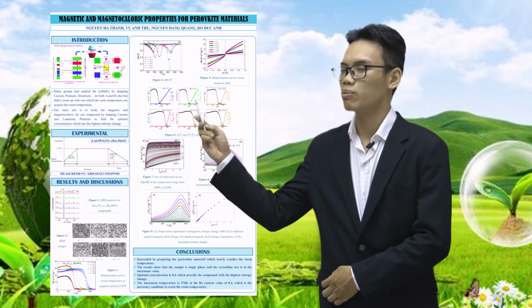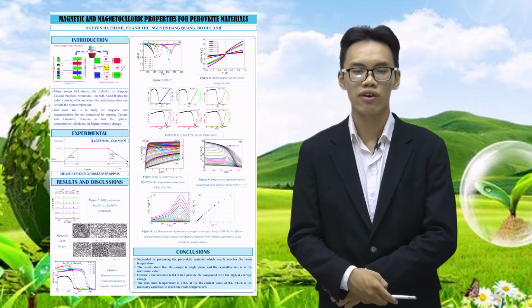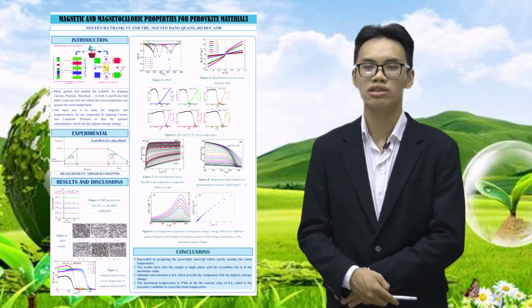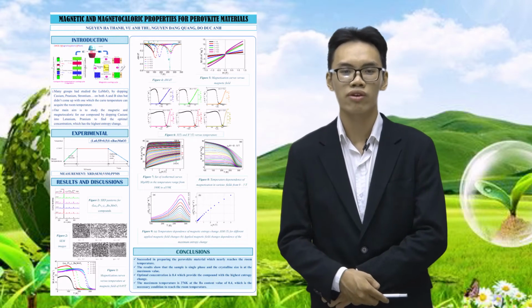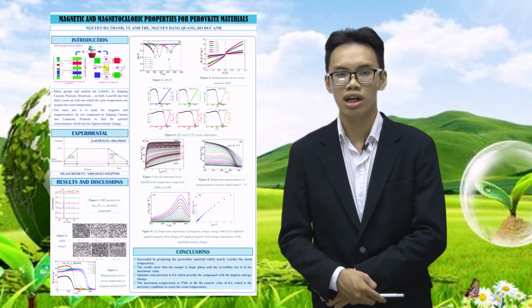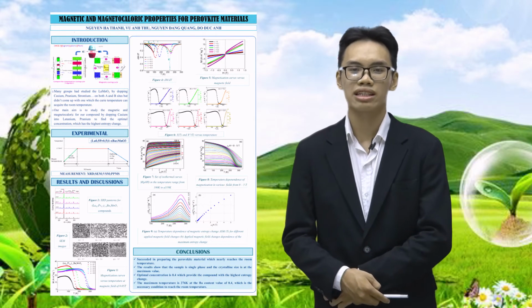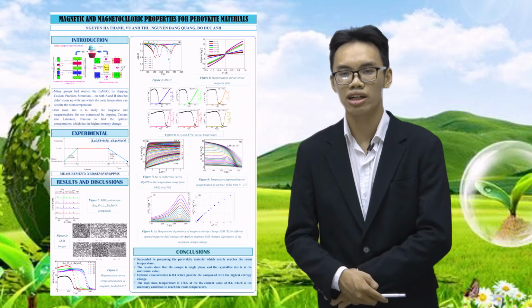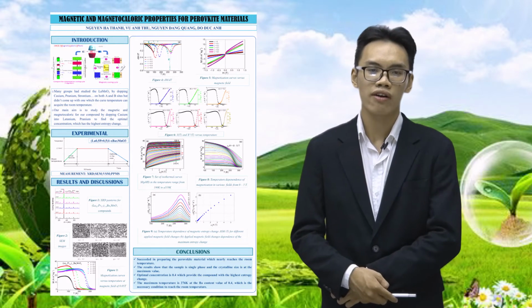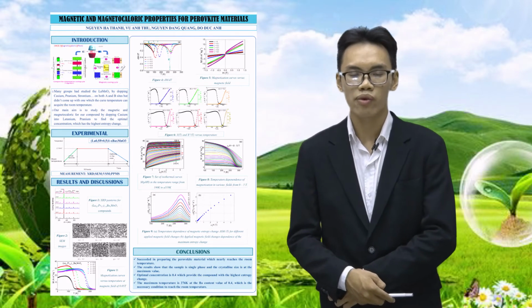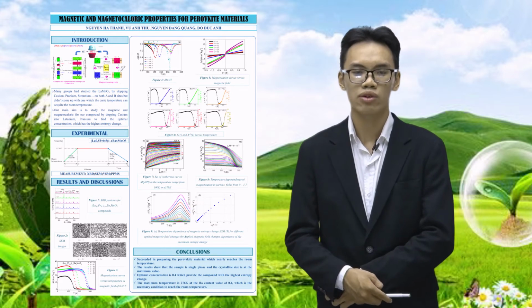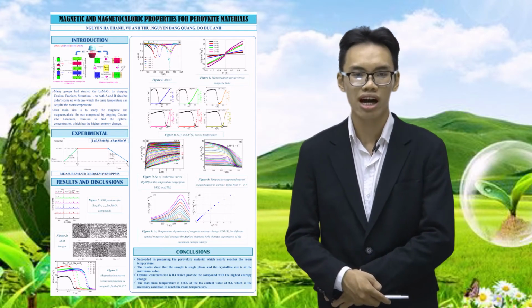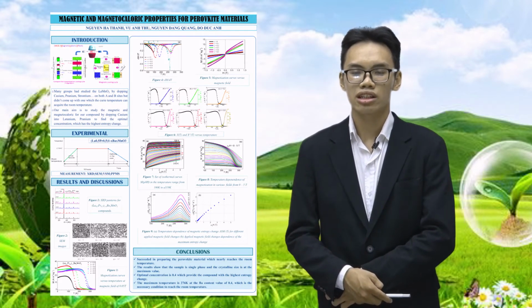Figure 5 shows the magnetization curve versus magnetic field for our compound at room temperature. When X is increased from 0 to 0.2, the samples are paramagnetic. When X is varied from 0.3 to 0.5, the samples are ferromagnetic. The magnetization reaches its maximum value at X equals 0.4 and decreases after increasing X to 0.5.